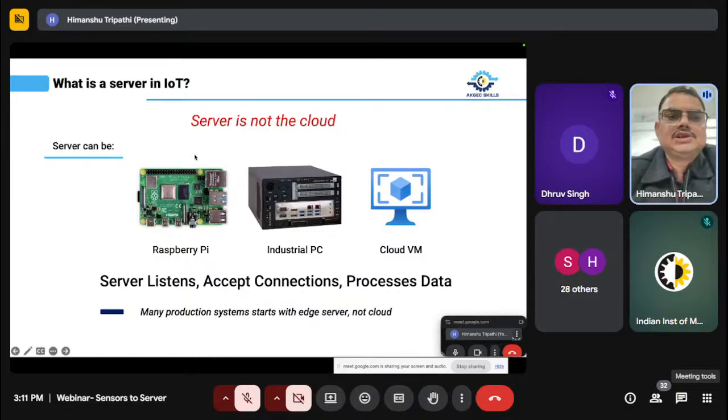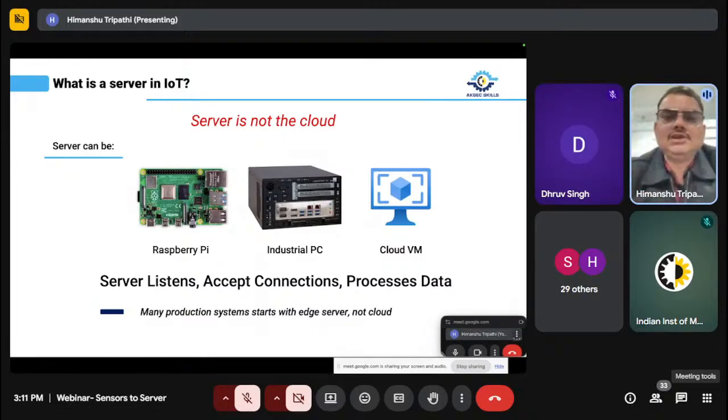The very first question that comes to our mind is, what is a server in IoT? Let me tell you one thing: servers are not the cloud. Most of the time, I have seen that people confuse servers with the cloud. Yes, a server can be hosted on any cloud service, but please mark this sentence in your mind: server is not the cloud.